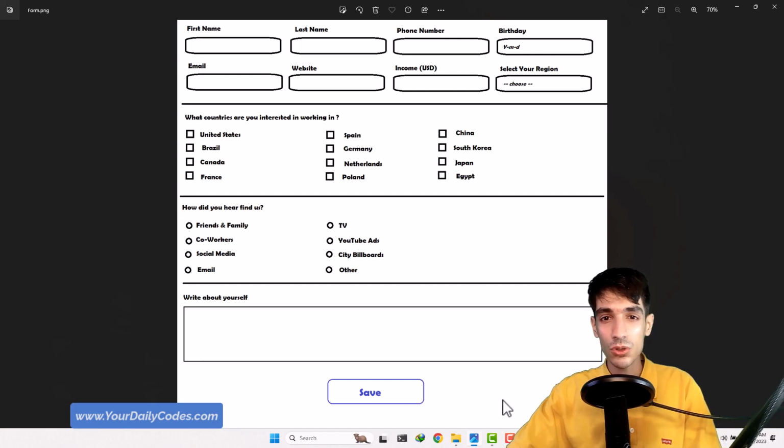I told you that in a perfect world, usually a UI UX designer gives us something to design. But so many times it happens that you do not cooperate directly with a UI UX designer, and sometimes, for example, a person gives you something on a piece of paper, or sometimes a picture like this. This is actually a decent image, and this is a form that we are going to design with HTML and CSS.